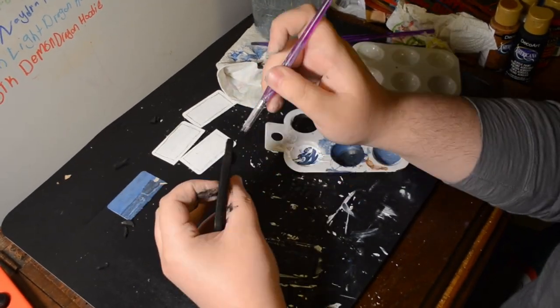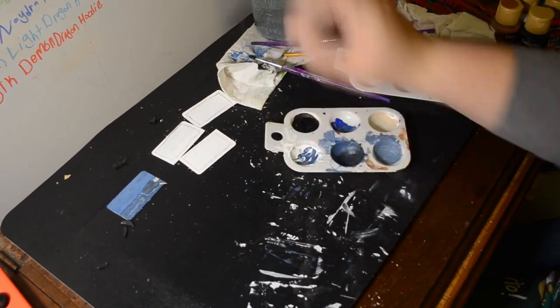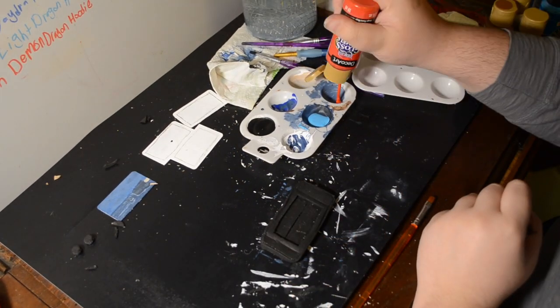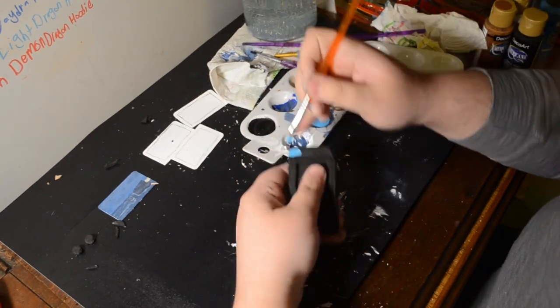My black didn't give me too many issues. I did end up fanning it like this a lot, and it looked so silly that I just couldn't cut it. So here's my blue and my red. My blue didn't give me a lot of trouble. It went on really nice, really opaque. I was able to knock that out in a couple of coats, no problem.